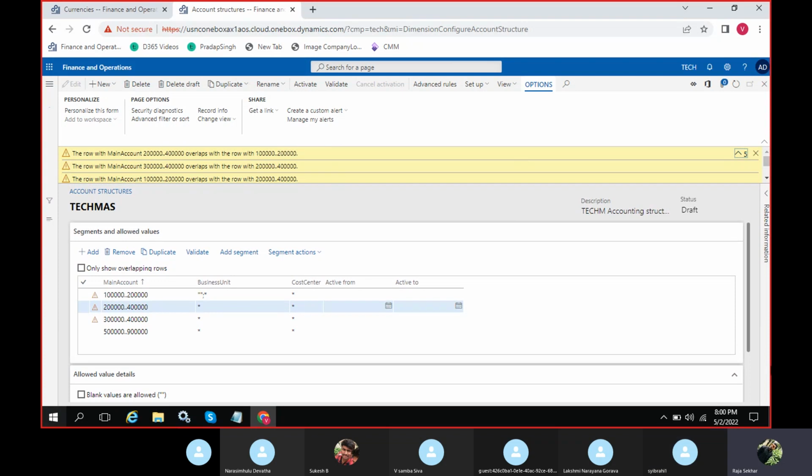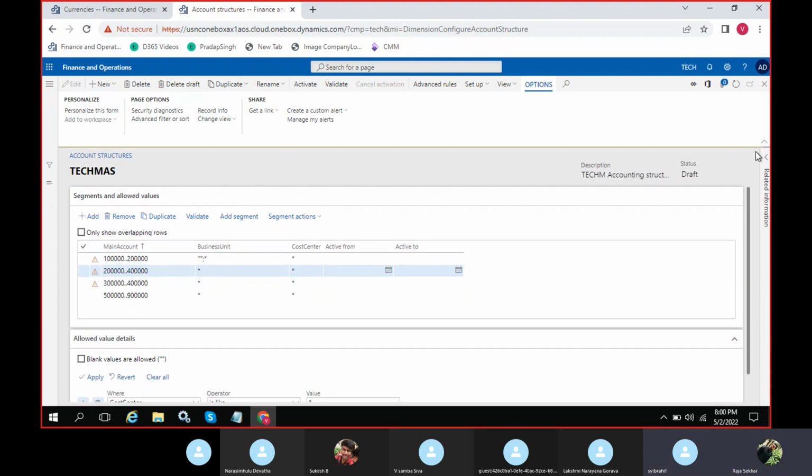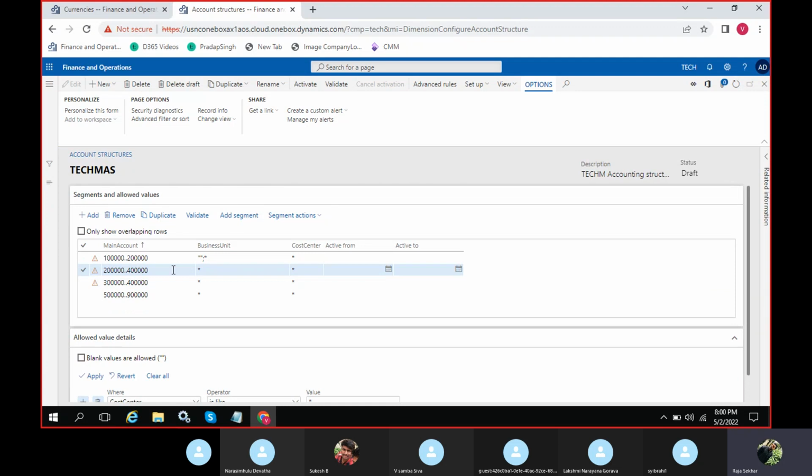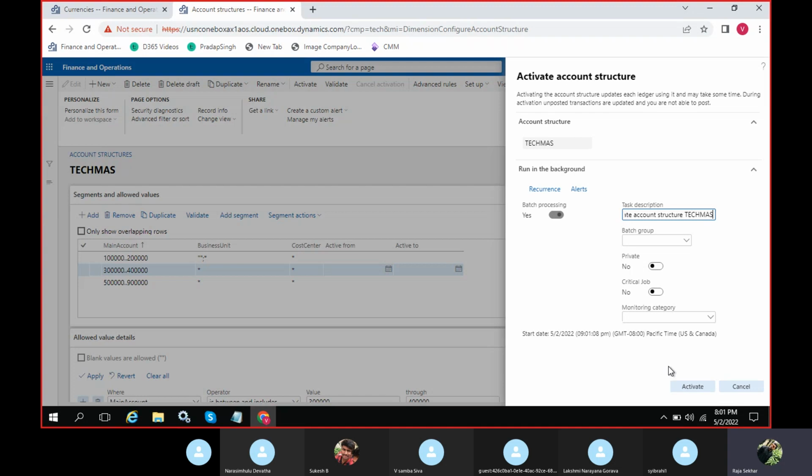You can see here, right? Yes, Rashid. Okay. See what the system is saying, wherever it is overlapping, it is showing. So it is overlapping with 3 series to 4 series, also 1 series to 2 series. Yeah, I got it. Thank you. See guys, as soon as you click on edit, again it will go to draft state. Again you need to activate this one.